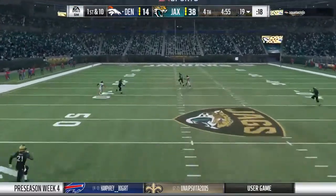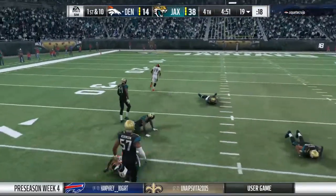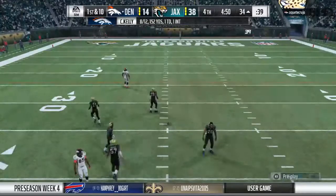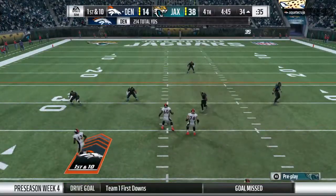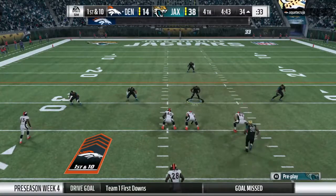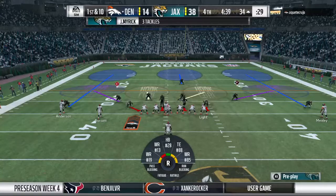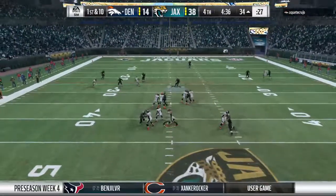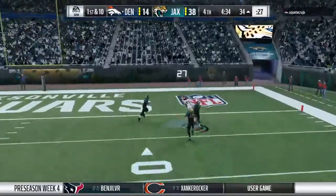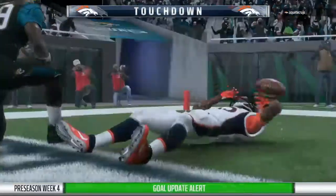He's going to look deep down the field. And that's caught inside the 35. And they finally get him down, but not before he reaches the 34. A huge play there for Denver. 47 yards. All right, here we go. Green, 35. On 1st and 10, Kelly going for the deep ball. And this is caught for a Bronco touchdown.